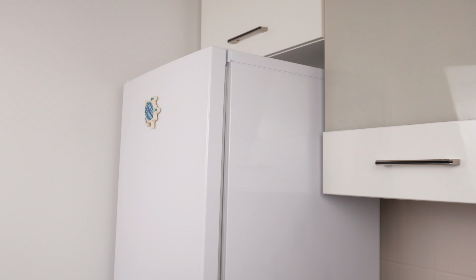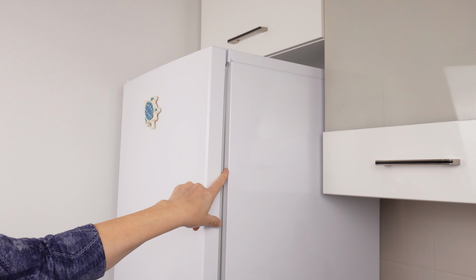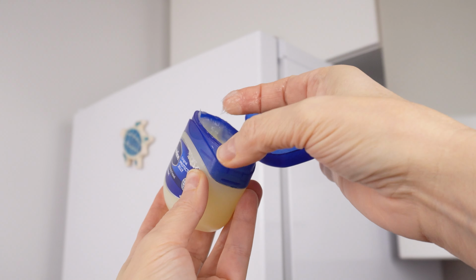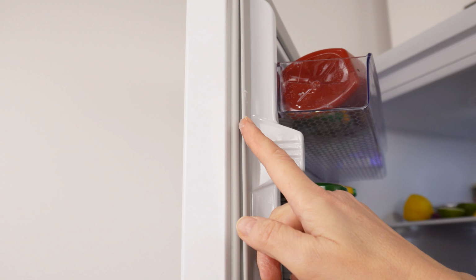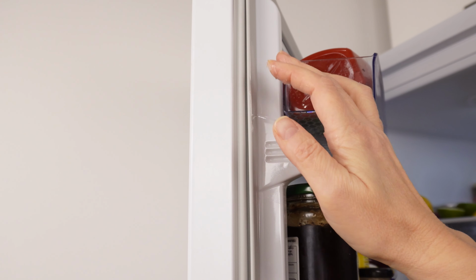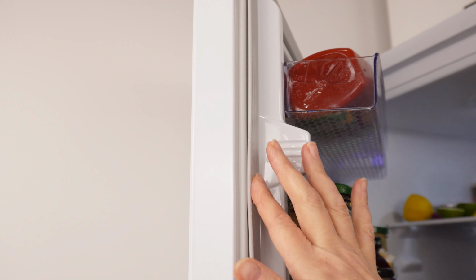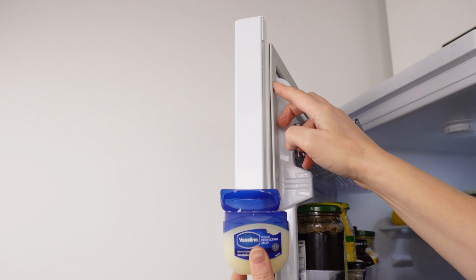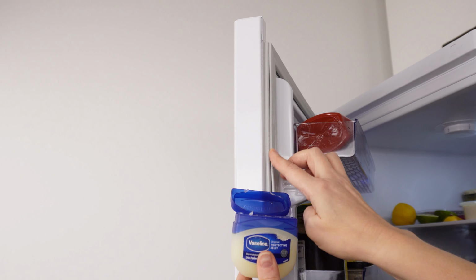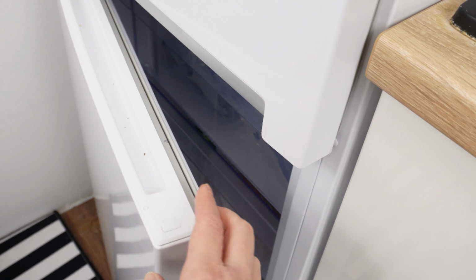There is another way to save the seal and make it adhere better to the refrigerator. If the seal has no visible defects or damage, try this trick. Use cosmetic Vaseline. Apply Vaseline to the clean and dry seal. This popular cosmetic will restore the flexibility of the seal, and it will adhere properly to the refrigerator. Spread the Vaseline evenly and precisely along the entire length of the rubber. You will definitely feel the difference the next time you try to open the refrigerator.